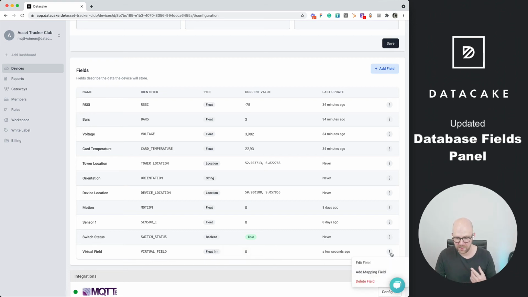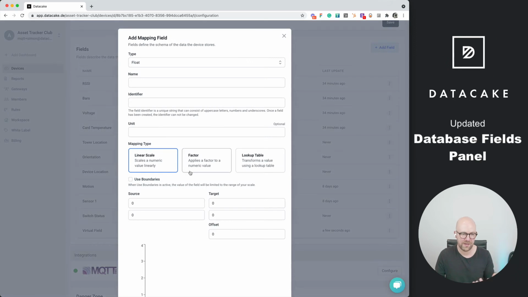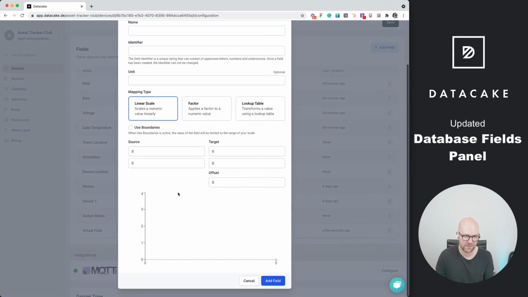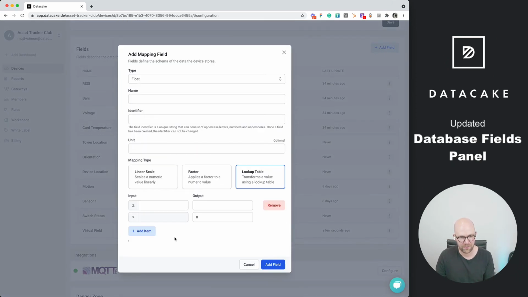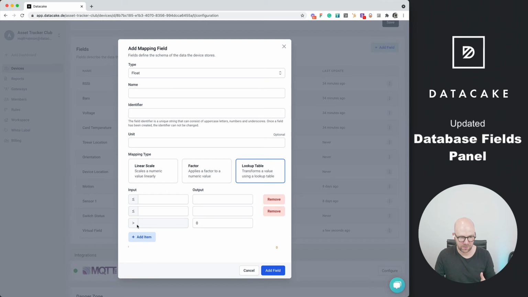Also, we do still have mapping fields, and in here it's the same, like the linear scale, the factor, and the lookup table. In the lookup table, we have this larger, smaller, and so on. So this here is basically a fallback if you apply this.